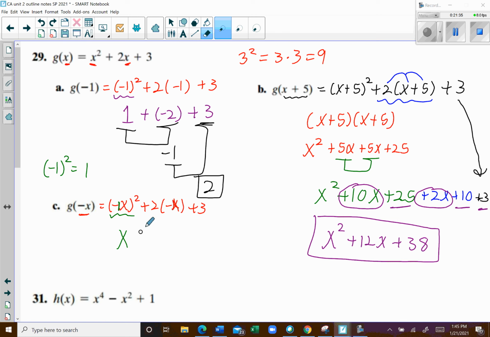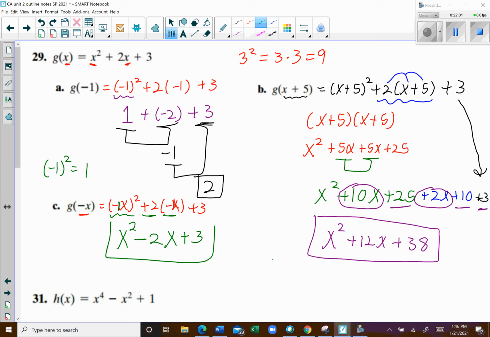Clean that up a little bit. There we go. Positive x squared. Then you have plus 2 times the negative x. So positive and the negative. So it's going to become plus negative 2x, or we're going to go ahead and simplify that to just a minus 2x. If you had plus negative 2x, it's not incorrect, but this is considered to be more simplified. And then we have the plus 3 on the back end right there. And that's what we're looking at for that one.